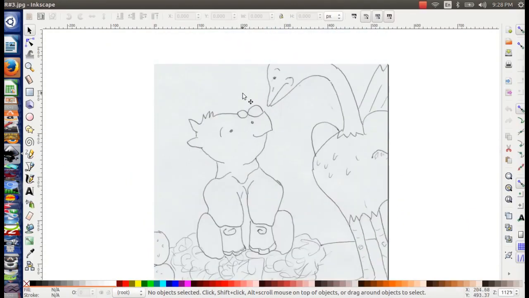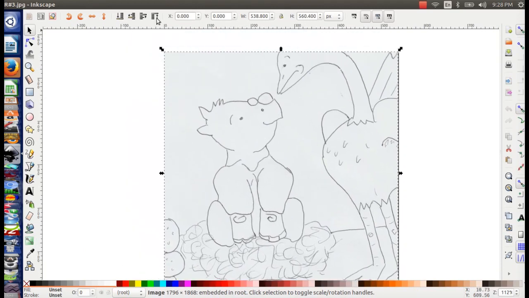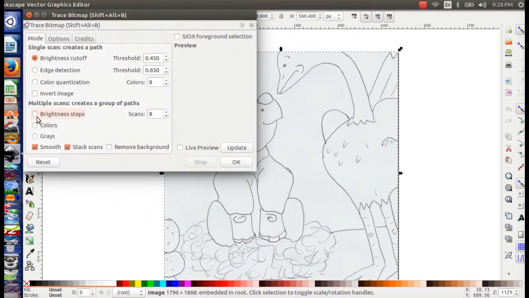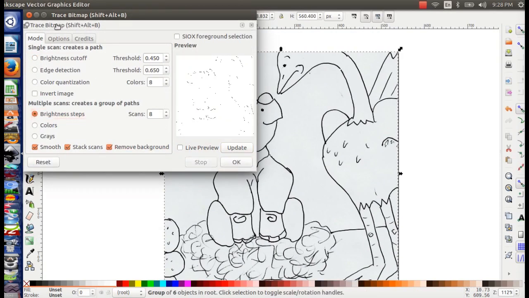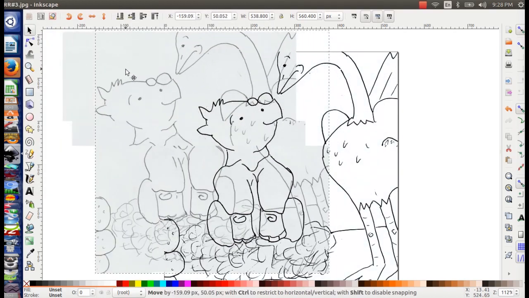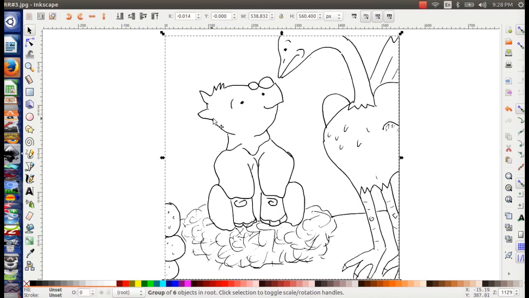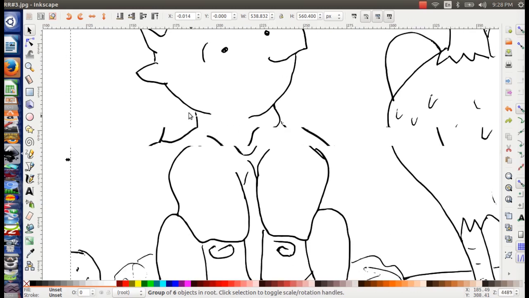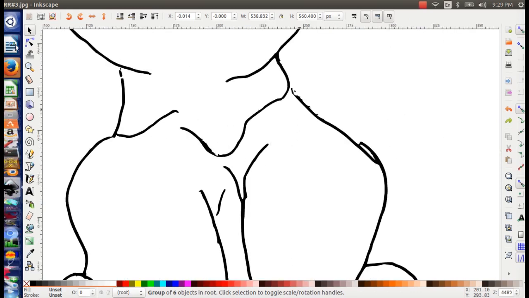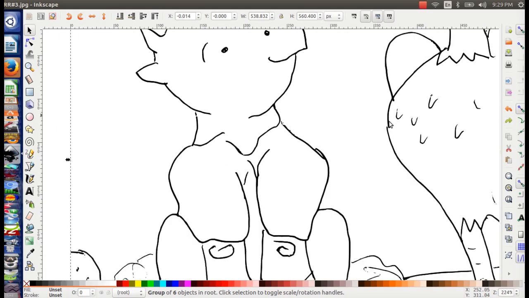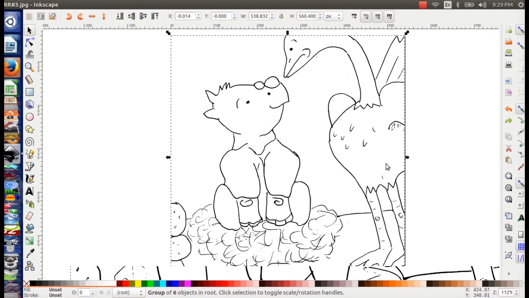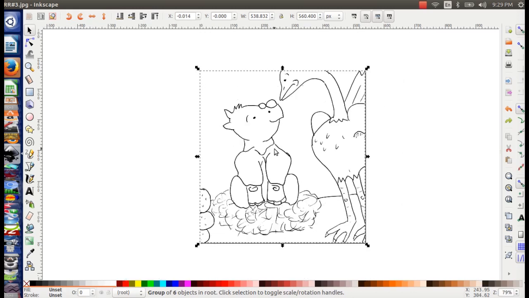All right. Now again, one of the things you could do is you could do path, trace bitmap, brightness cutoff, remove background, update, hit OK. And this is an effective way of making your stuff scalar vector graphic. I can hit Control L, and boom. And then you could go through and edit this. You can make sure that it looks pretty. This is a scalar vector graphic, and a lot of shirt artists will do this because you could scale this to anything. So that's one way of doing it.